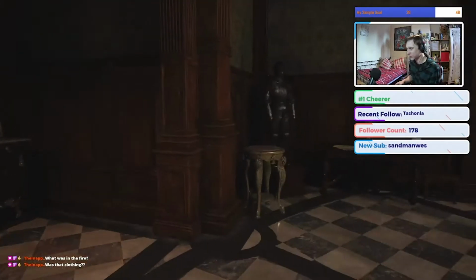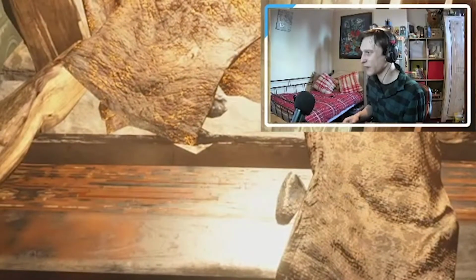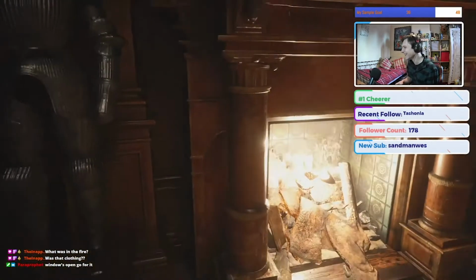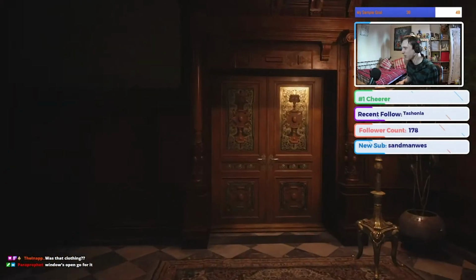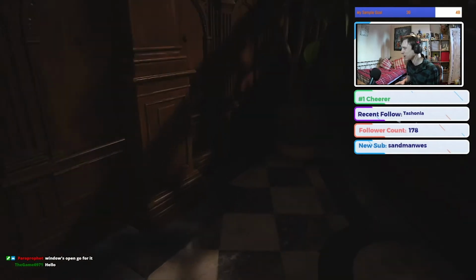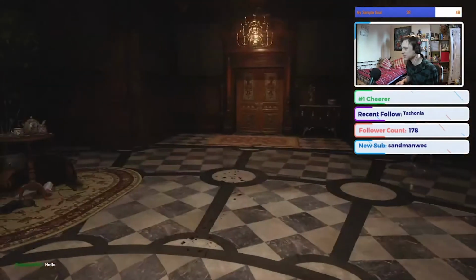Was that clothing? Oh, yeah. Let's have a look. Yeah, it looks like a dress. Looks like the clothes I'm wearing. Oh no. Windows open, go for it. I did say about the window, didn't I? But yeah, that looks like the clothes I'm wearing. There might be multiple ways to complete this. Definitely. Or it might just restart again with stuff moved about. We'll have a look. Is there anything behind the stairs? I just want to make sure I don't miss anything. No. Well, we haven't been able to open the doors. So... Alright. Window it is.